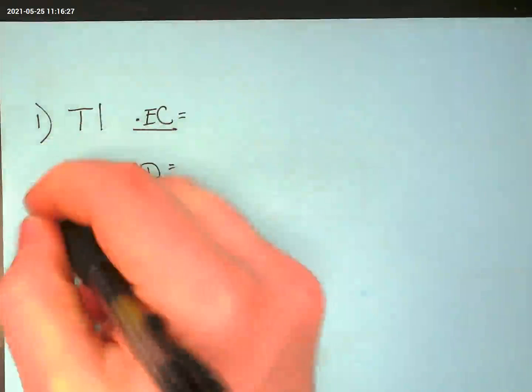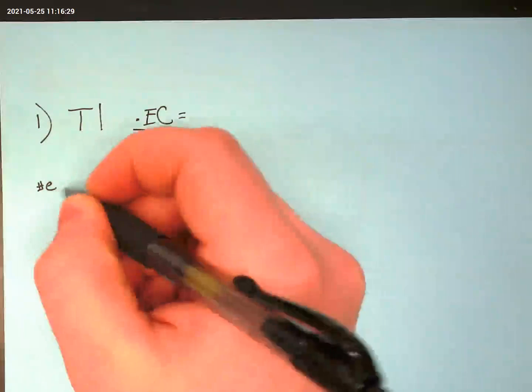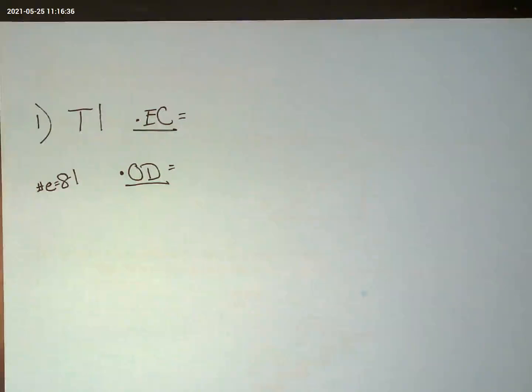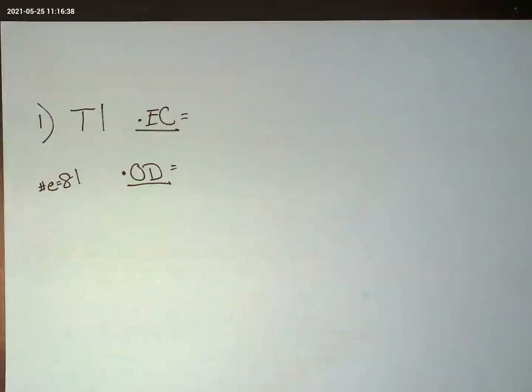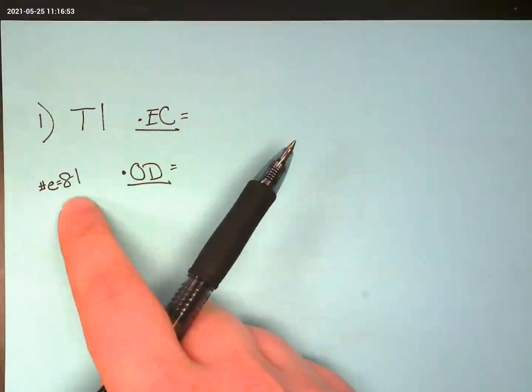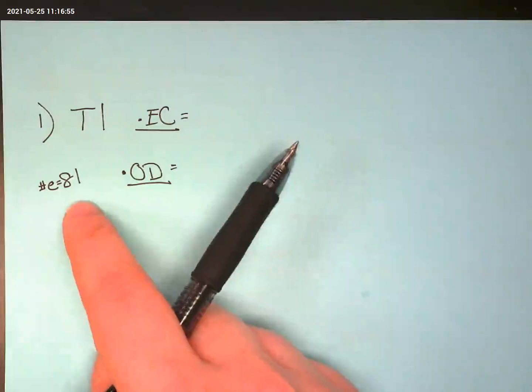Looking at the periodic table, thallium is going to have 81 electrons. I know it has 81 because its atomic number is 81. Because it's a neutral atom, or we're assuming it's a neutral atom, it should have the same number of electrons as it does protons. So, okay, 81 slots to fill. There's going to be a whole lot going on in this one.